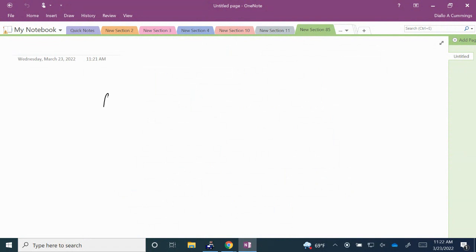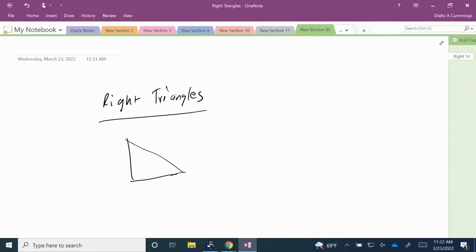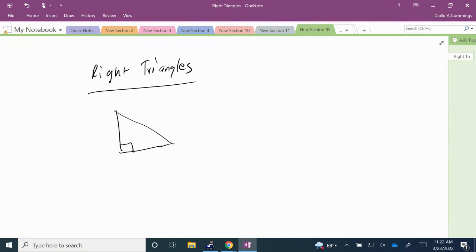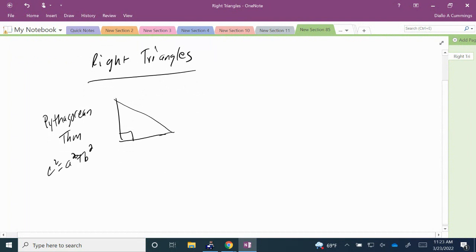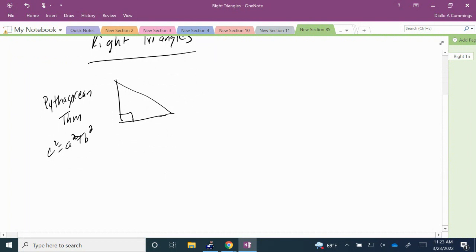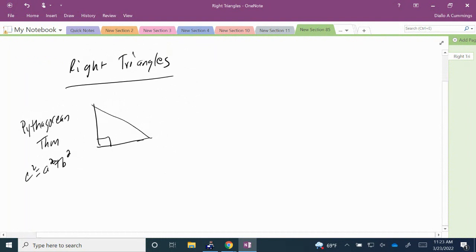There's two types of triangles. There are right triangles, right? And in a right triangle, the triangle must contain a right angle. So if that triangle contains a right angle, it's considered to be a right triangle. And if you're dealing with the right triangle, the Pythagorean theorem, c squared equals a squared plus b squared, can be used. The 6 trig functions can be used. All the other formulas that we've talked about thus far would be pertinent.